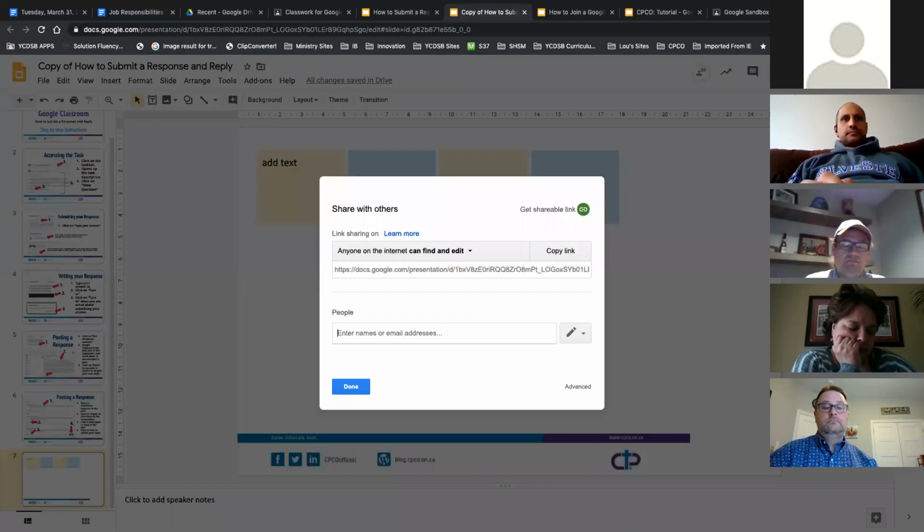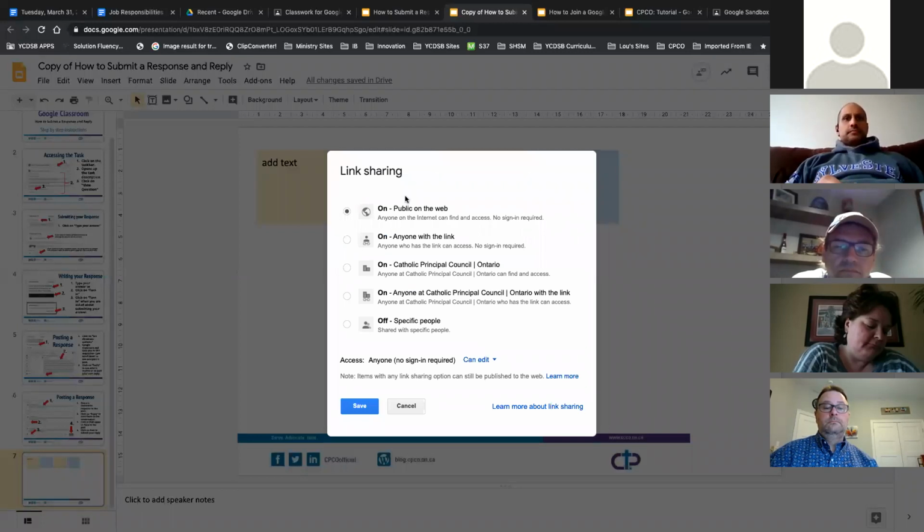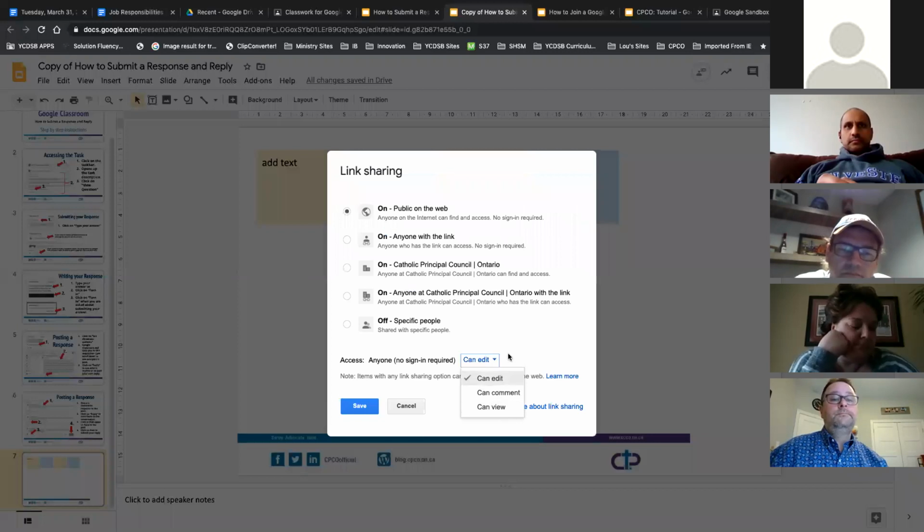So let me jump in again. I'm going to go here, and I open it up wide. I don't bother with some of these other ones. I open it up on the public web, and then the other key area to keep in mind is right here where it says access, can edit. Then I have my choices here.